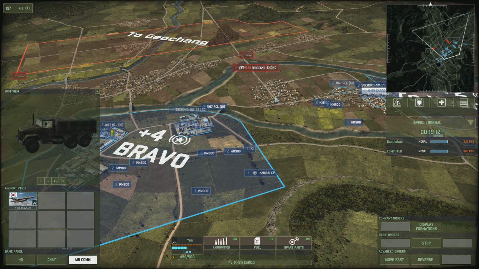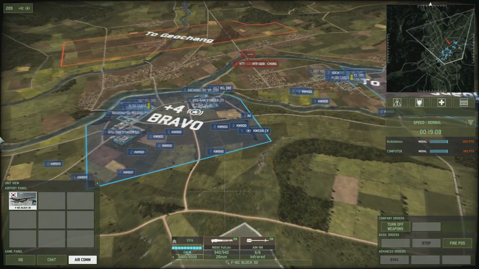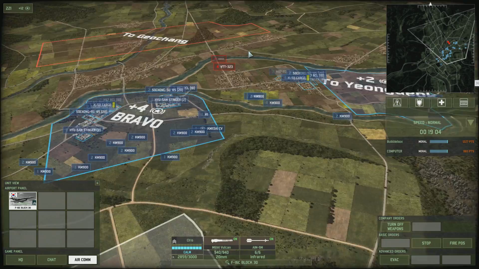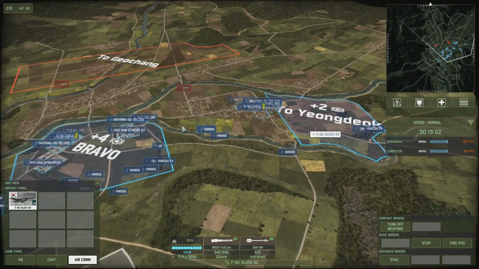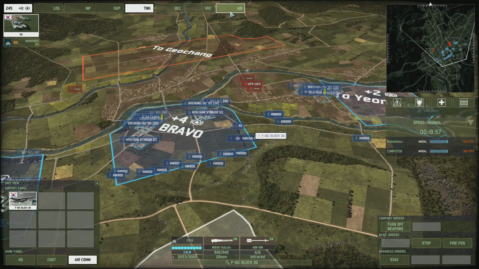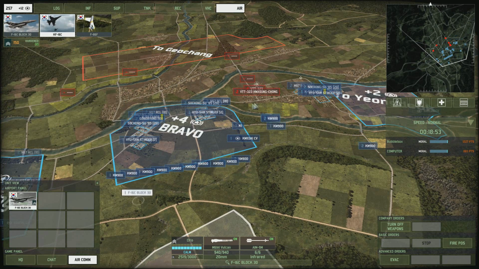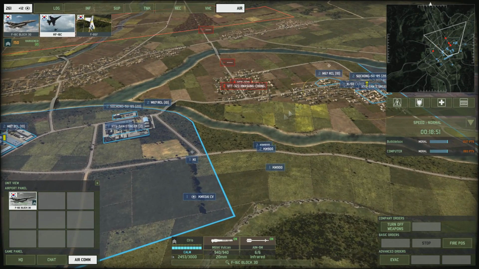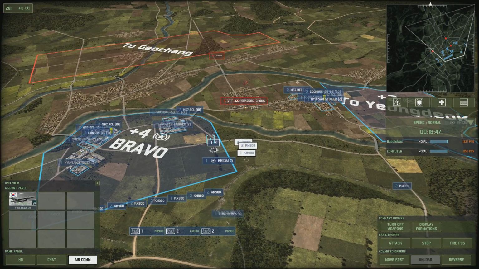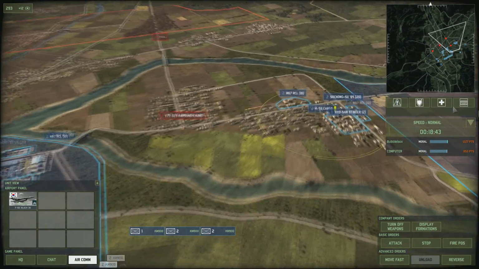Got my tank there. Let's get a block out. Something sneaking over on the left side here as well. So it looks like they're coming through here. So engaging these here. Oh yes, luckily I put that tank there. It's managing to stop their push at that crossroads.